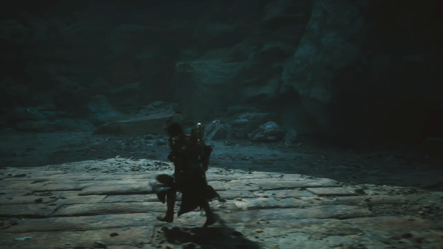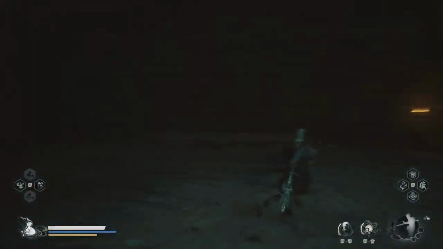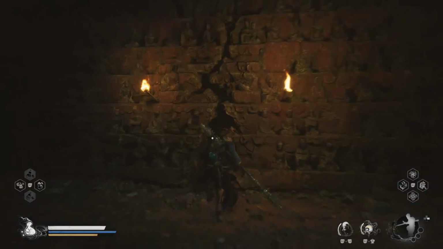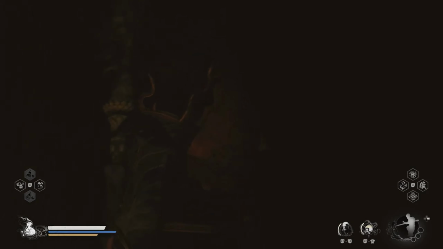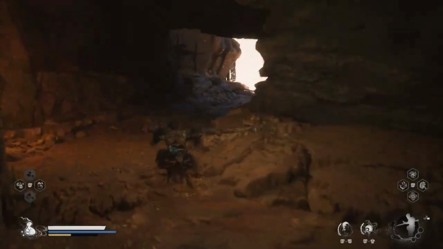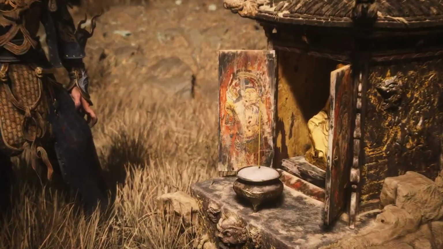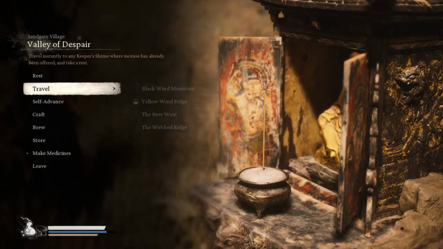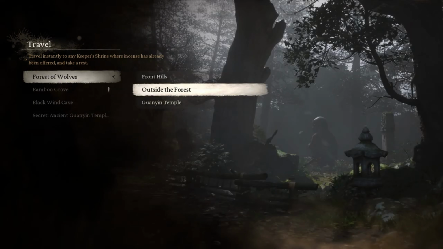Now that we have the Loong Scale, it is time to track down the four Loong bosses. Make your way back to the shrine. From here, go to Blackwind Mountain, then select Forest of Wolves, find outside the forest, and travel there.